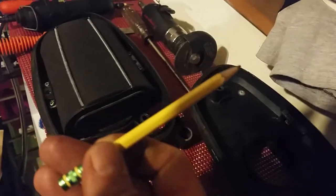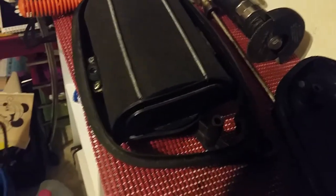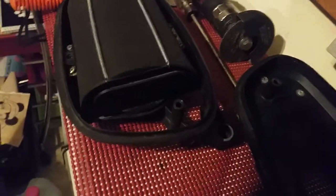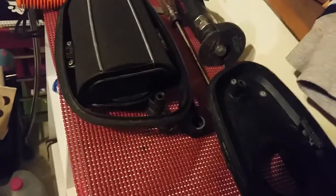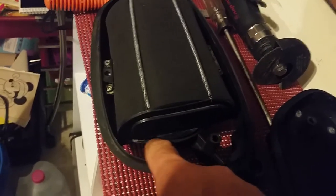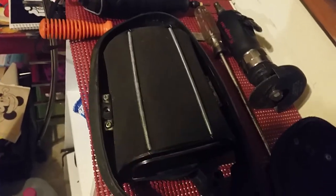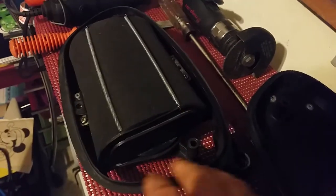Then I took my air filter and put it into place. It's got a little round part that sticks off of it. I'll install this onto my airbox so you can see. Then I took my pencil and traced out everything I could get rid of — I wanted to remove the maximum amount of plastic possible to allow as much air in as possible. I left myself a little margin, the screw holes all line up for the old style air filters, which is really nice.